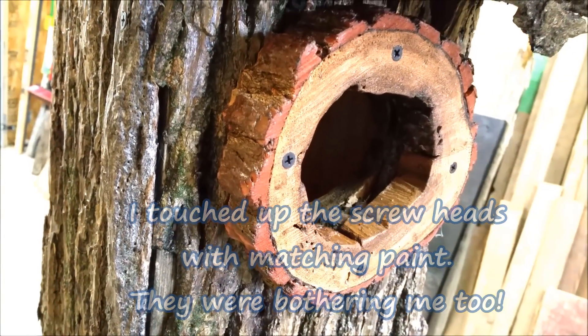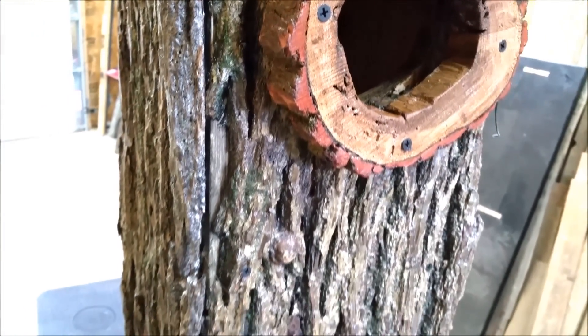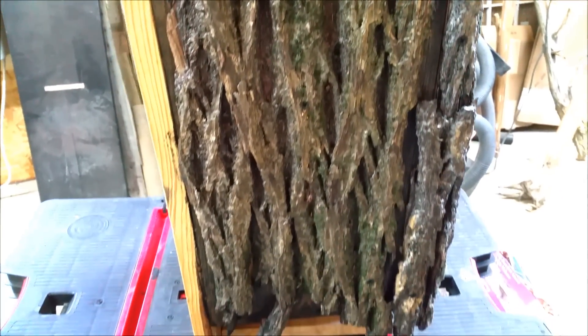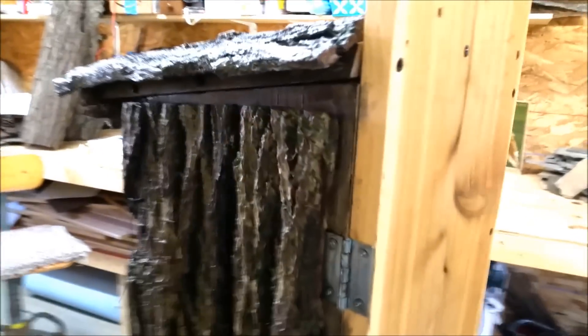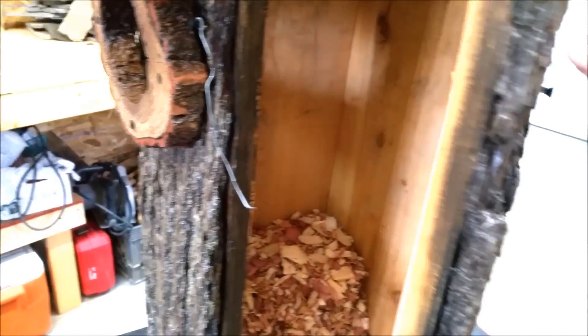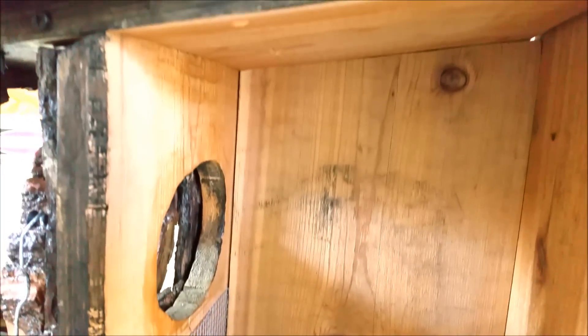It's got that piece of wood that I sliced off — it's about two inches thick and it's sticking off the side, perfect size for the duck. I put the bark all the way around it, front and sides. I didn't do it on the back — that'll be mounted to the tree or the post, whatever we decide to do. And then this was the side that will open up so we can get in and clean it out.